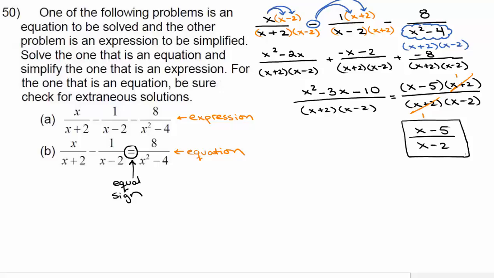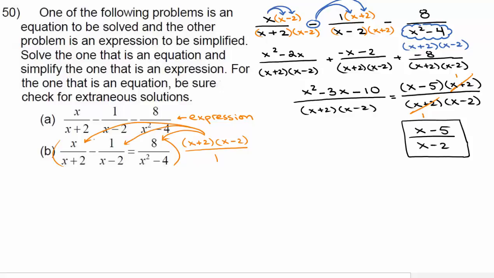Let's solve this equation. We're going to need to multiply through by the LCD. Let me go ahead and erase some stuff here so I have more space to work with. And I'm going to go ahead and put parentheses here. I'm going to multiply through by the LCD to get rid of the fractions. This is different from what we did for part A. You can only do this when you have an equation. So we're going to multiply this LCD to each one of these fractions. We do not want to get the same denominator in this problem. We want to multiply this to the numerator so that the denominators end up canceling out.